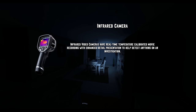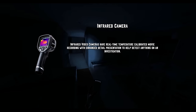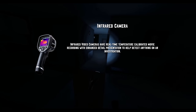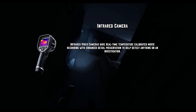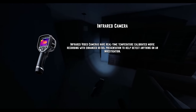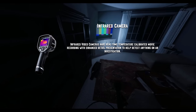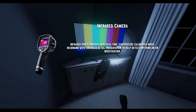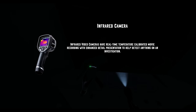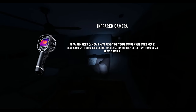The next piece of equipment would be an infrared camera. This would essentially do the same job as a thermometer — able to detect different temperatures — but with the added bonus of a screen so you can track what you're seeing in real time. You could use this camera to be led to certain areas of a location by the ghost, and that in itself is just horrifying. Not to mention, the thermometer is absolutely broken in the game right now, so this could be a good alternative.